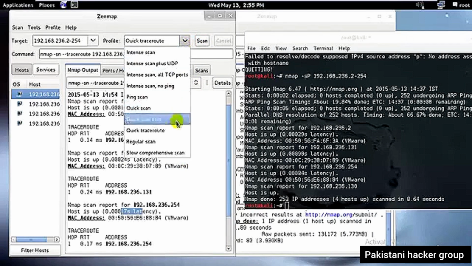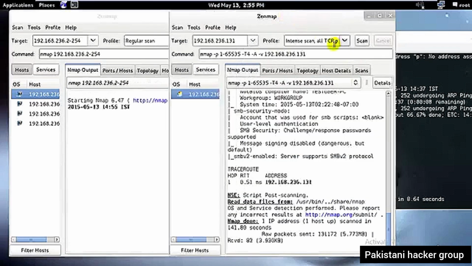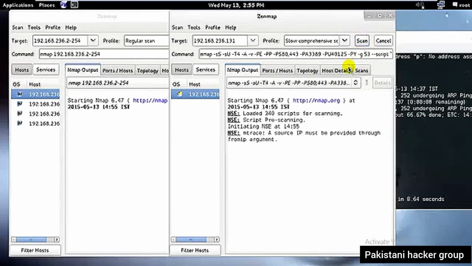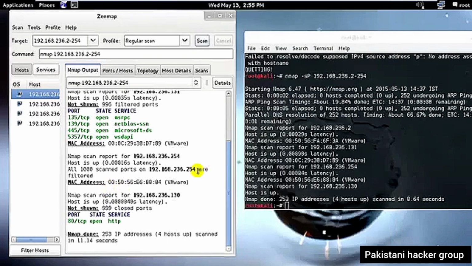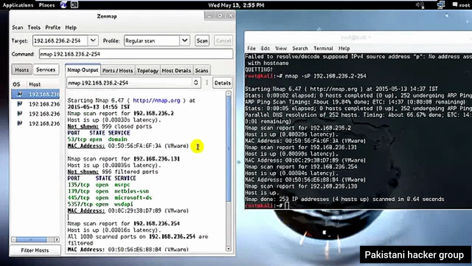After that, we have the regular scan, and I'll use the slow comprehensive scan, which I would probably not be completing. I'll just go ahead and complete this till then. Okay, perfect. The regular scan shows us that 999 ports are closed, which is quite different from the previous one where we got 996. That means it was not able to clearly check all the ports.